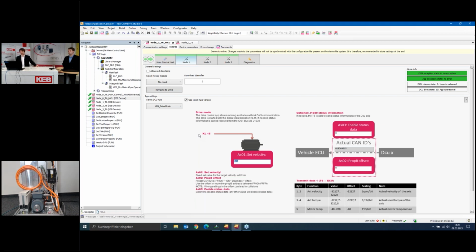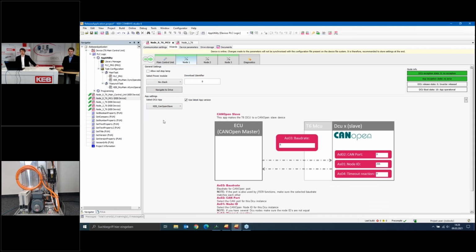You can just set a fixed velocity for a node, and it will start up as soon as the key is turned. This can be helpful, for example, if you want to create a 50 Hertz artificial net on your vehicle, and there shouldn't be anything stopping this network. So you just say, as soon as the key is turned around, everything is starting up.